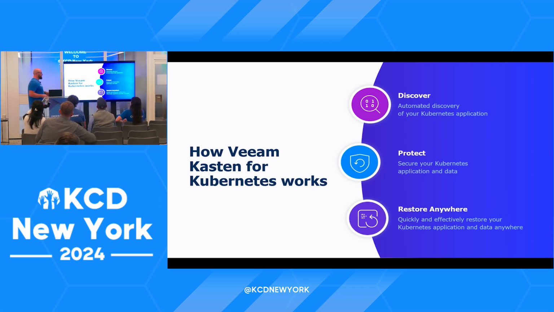Okay, so how does Veeam Kasten for Kubernetes work, and how do we use then Canister, that open source project, to enhance that application consistent backup of our data? One, we're deployed either from an operator hub in both OpenShift Operator Hub or Rancher Marketplace or any of the public clouds, or a Helm chart deployment. When we're deployed, we become part of that Kubernetes cluster. We work on custom resource definitions, CRDs, as well as aggregated APIs. We dynamically discover any new application that has been deployed inside of that cluster and everything that makes up that application. We then can create policies that protect that application, and then we can restore anywhere, as I've kind of touched on.